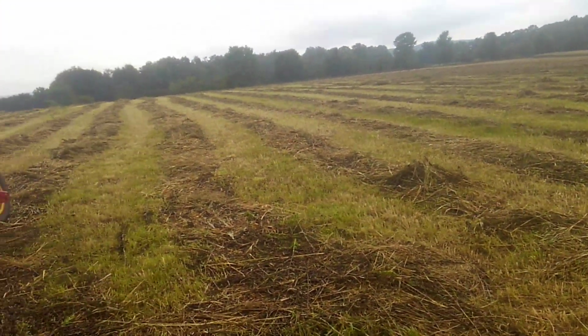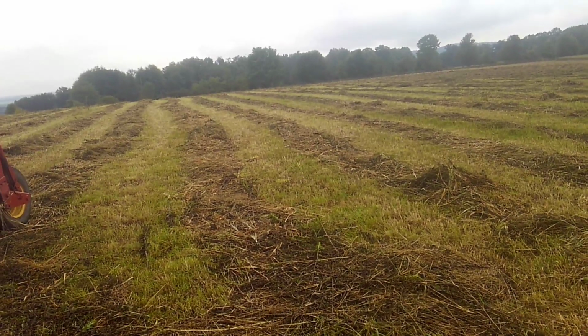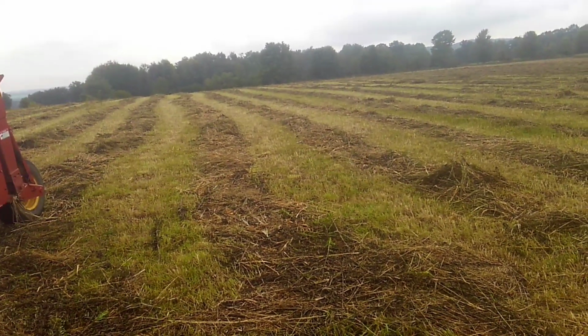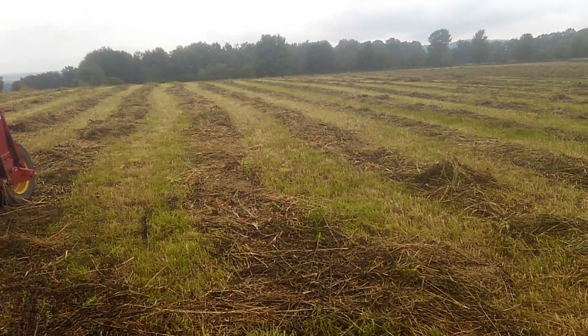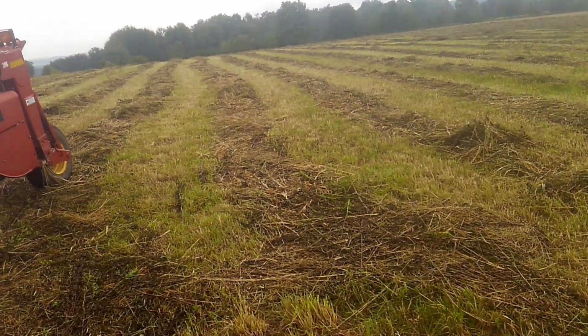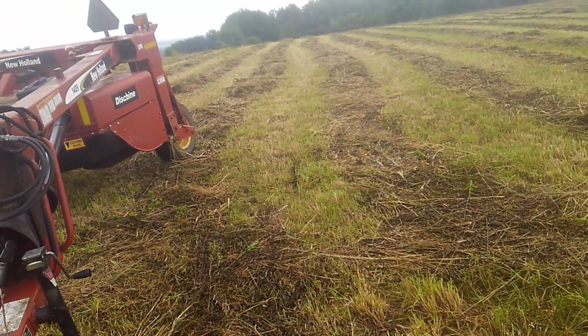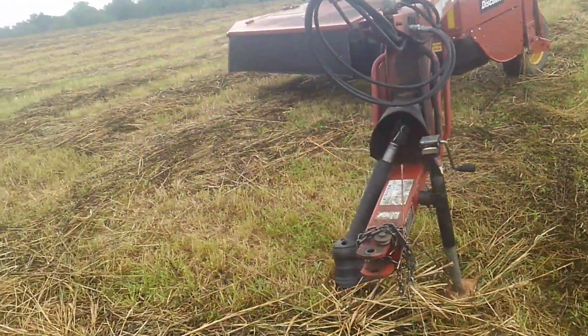My plan was to come down here this spring, April, early May, mow this off, bale off the dead stuff for bedding so I could get that regrowth and maybe get some hay down here this year. But well, everybody knows what spring we had. Could never get down here either, so it just took over again this year. So I got to get it off or else I'll never get a crop down here next year.